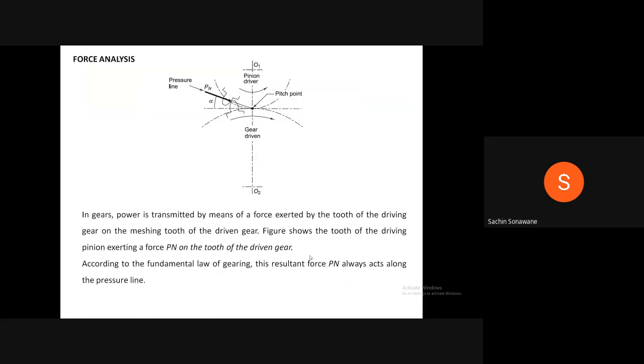Now, the next point is force analysis. I think all the students should draw the diagram. Now, hereafter, some expressions or formulas will be there. You have to write down those formulas in the notebook because we are going to use the same formulas while solving problems. Therefore, you should not get confused at that time about where these formulas came from. So write down the title force analysis and draw the diagram. I will wait for 5 minutes.